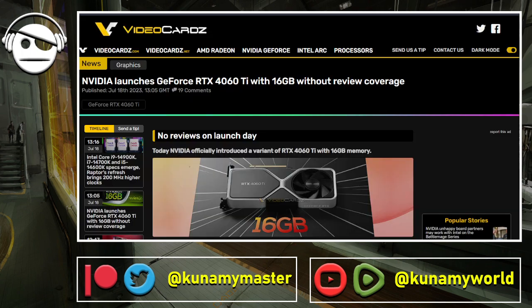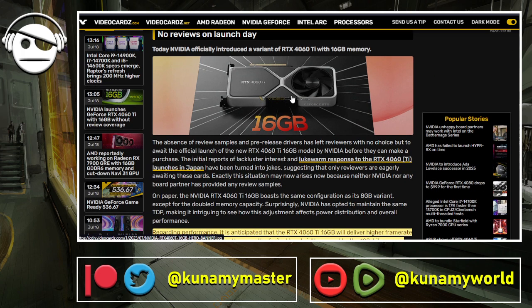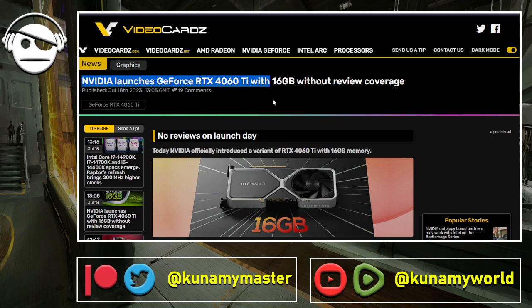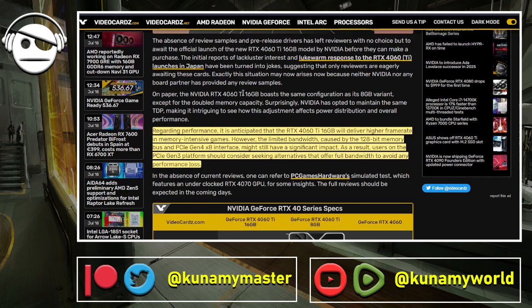And let's get started. Again, for the 60i DOA, basically no reviews because there were no review units sent to any reviewer. So every review that you will see starting from launch day, because it will take at least 1 or 2 days, I think, to get a decent review of this GPU. Again, this is a DOA card.